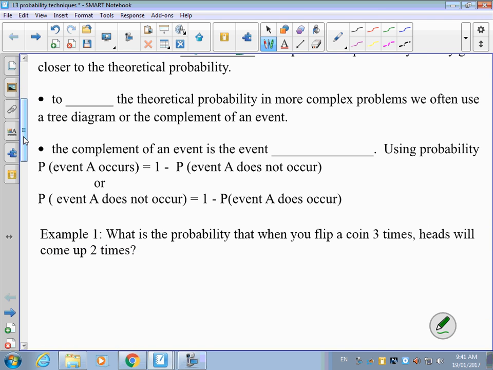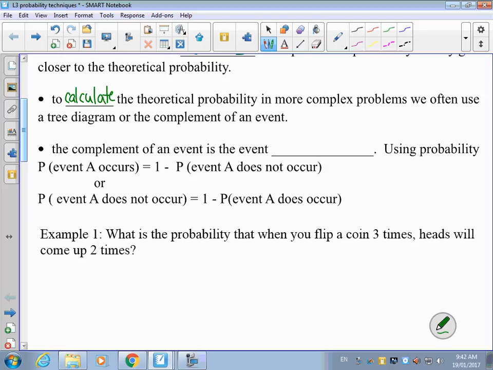All right, to calculate the theoretical probability in more complex problems, we'll often use a tree diagram. With the theoretical probability we were looking at, tossing coins, cards, most of us can figure those out by thinking about the possible outcomes. There are sometimes more complicated events and we need to actually write them all down, kind of like I did when we were doing the sum of 3 and 11. I wrote out all the possible outcomes. We can do that in something called a tree diagram as well.